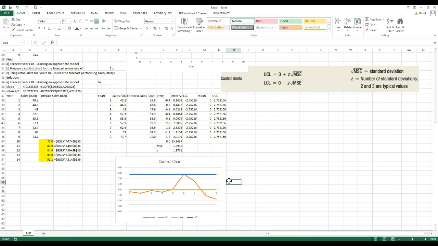So if our forecast is out of control, this actually is a little bit out of control because that one point is outside my upper limit. Another thing you want to watch out for if it's out of control is if all the data tends to be on one side, and that is happening here a little bit. But anyway, that's our control chart. That's all it asks us for.